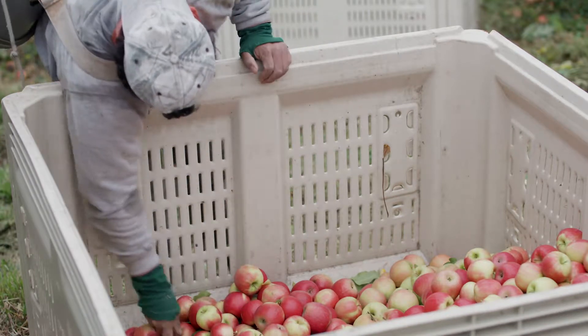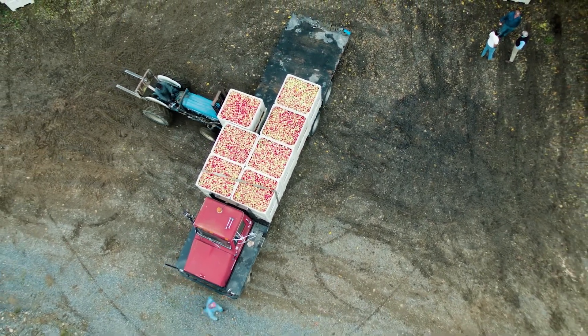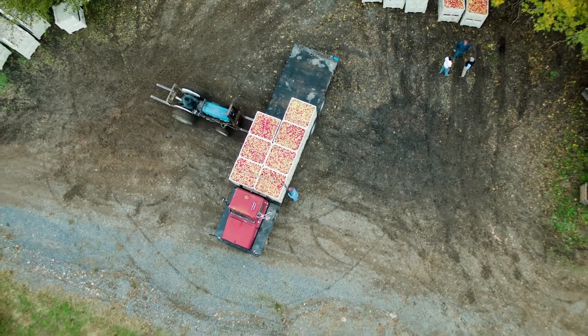A good picker will pick about 170 to 200 bushels. A slower picker, maybe 120 — about seven of these wooden boxes. We keep them cold first; they immediately go into cold storage. Everyone should always keep their apples cold. We develop sales and tailor our packing to whatever order is going out that day. So if we have an order for a Gala, we'll go into our storage where we know the proper size Gala is, decide we're going to pack 100 bins of those, and they go through the process line — get washed up, brushed up, and put in a cardboard box.